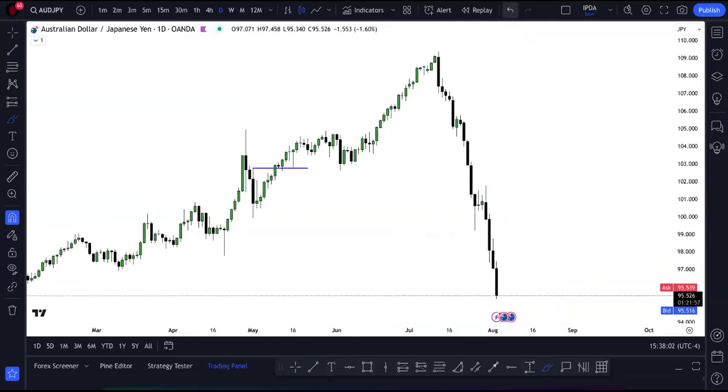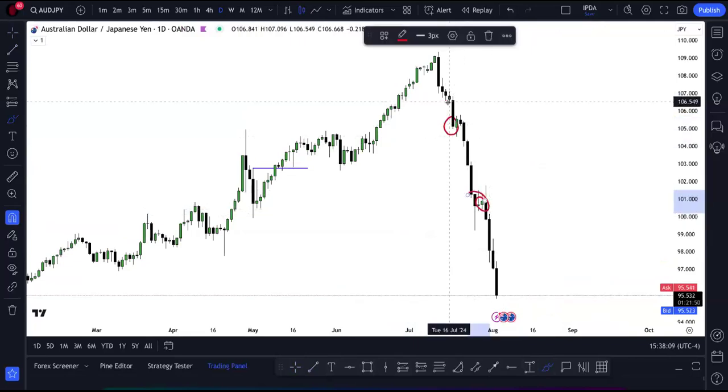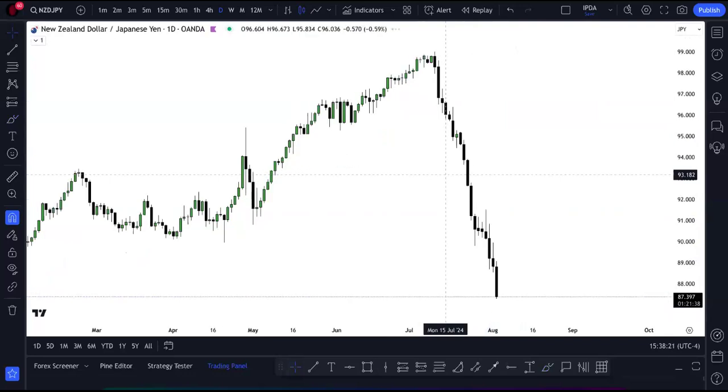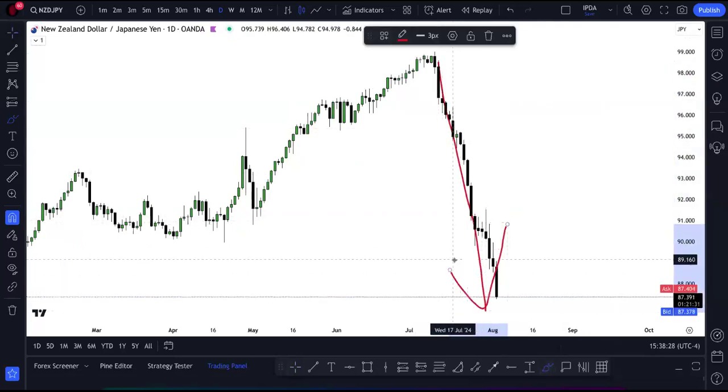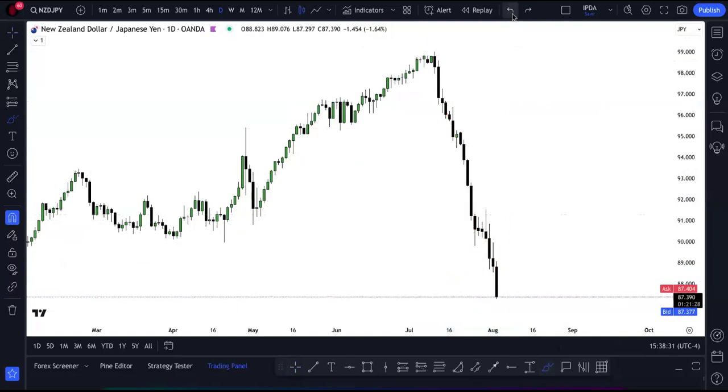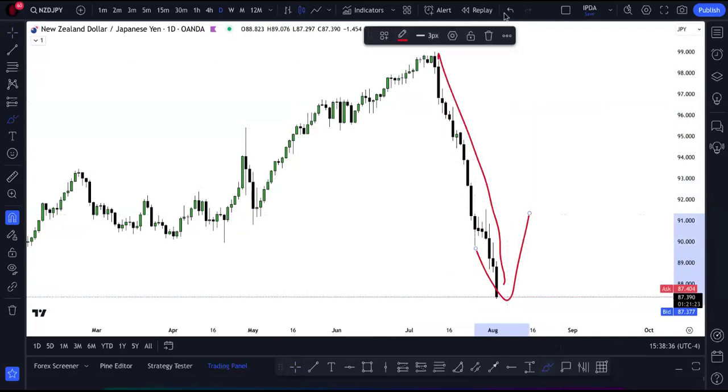This is AJ. It gave up so much of its gains, bro. One up close candle here, two up close candles here. Those are counter trend days. One up close candle, and after that it drops. Two up close candles, then it drops. Keep going. What else we got? NJ, same thing. This looks like a straight line down. They say markets don't go down in a straight line, but when the central banks come in, they mean business, man. This thing went down like a straight line.